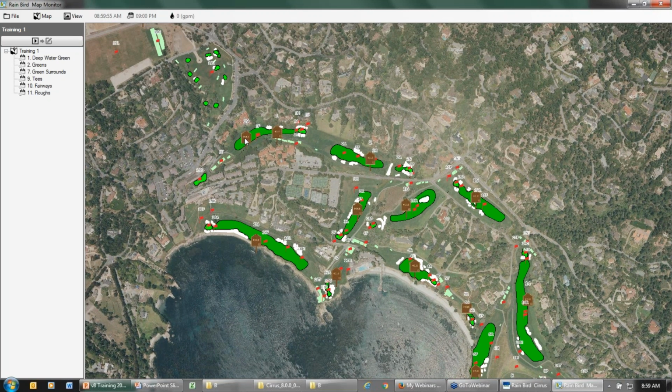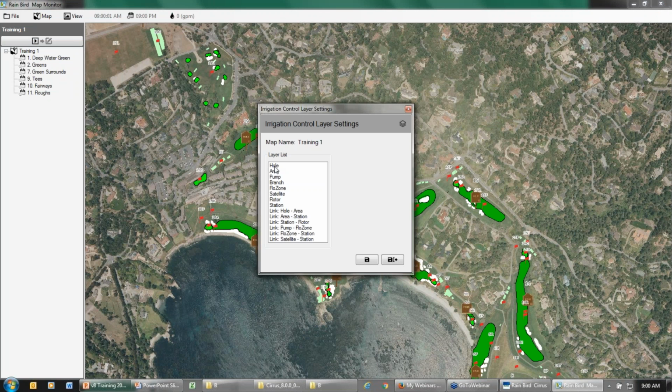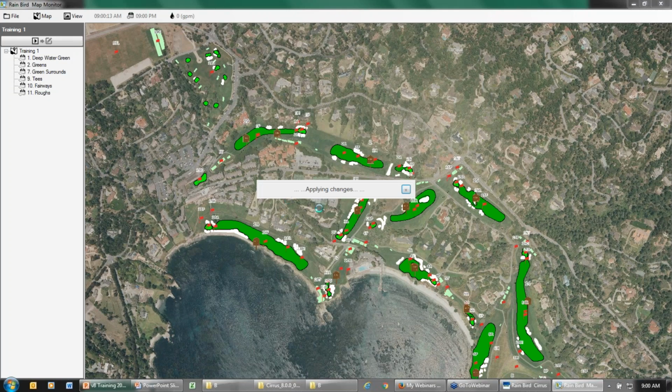And now I can see here that with this size of these hole markers, they're way too big. So I go to Control Layer Settings, select Hole, take my scale back to 1, and save. Exit. So they're not overpowering any longer.